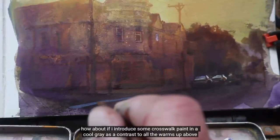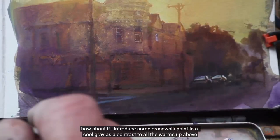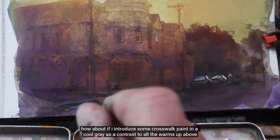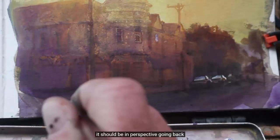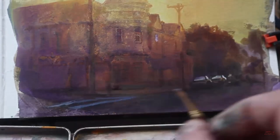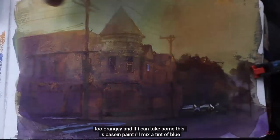How about if I introduce some crosswalk paint in a cool gray as a contrast to all the warms up above? Should be in perspective going back. Now, I want to make the sky lighter too. It's too orangey.